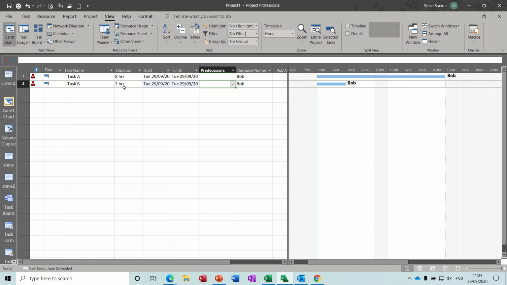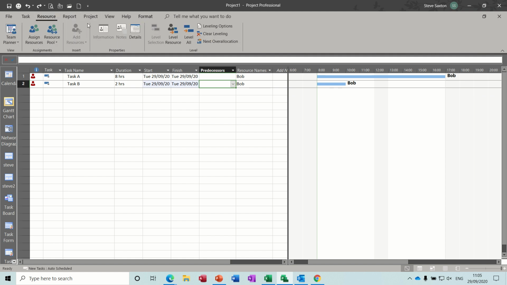So things that you can do to fix this already is I could just put a link there which will push that onto a second day, and then it's going on the following day, which in this case is Wednesday. That's okay, that will work, but maybe it has to go on the same day, so I'll undo that one. You could also go to resource leveling, level resource, level all I'll do because there's only one resource. Level all, that does exactly the same, it's just moved it onto a second day.